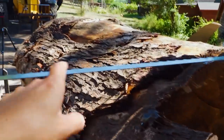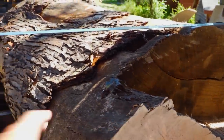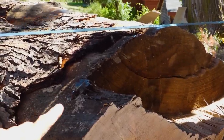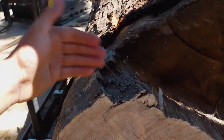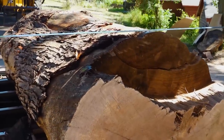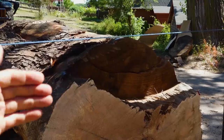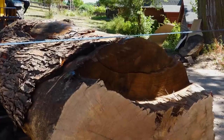And if this was kind of further down in the log, I'd be very much inclined to leave this in place and just saw right through it and leave that inclusion in the wood, because I think that's just an awesome way to preserve the history of the tree. But since this is so close to the end, where this thing is actually at and for a ways down in here, this would be trimmed off anyway when this is, you know, used. So I can't really justify it to myself cutting through that, because it would just be cut off later anyway, or not really work in the slab. Like if we came straight through here, we'd have this little piece stick out the bottom of a slab, which wouldn't really do a whole heck of a lot for the slab as a product.